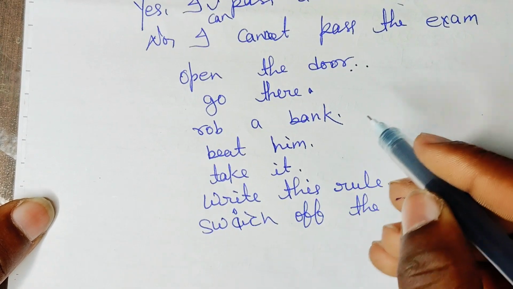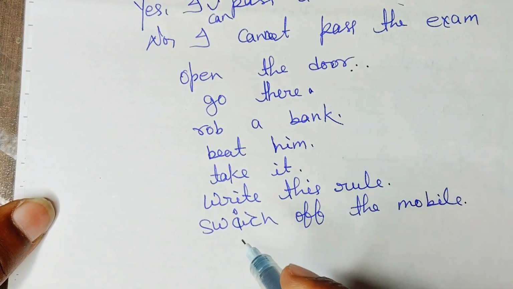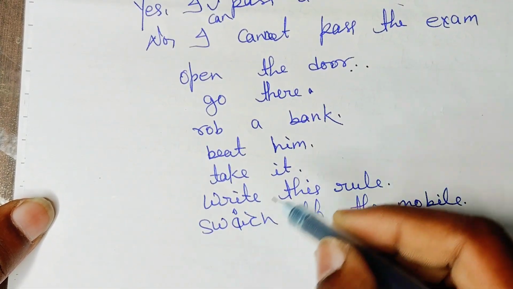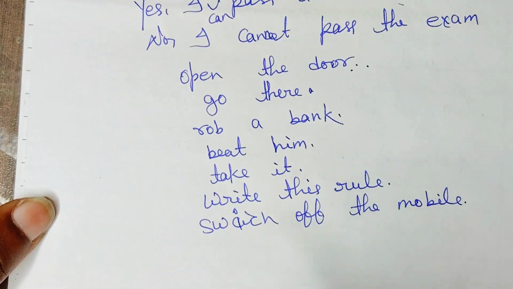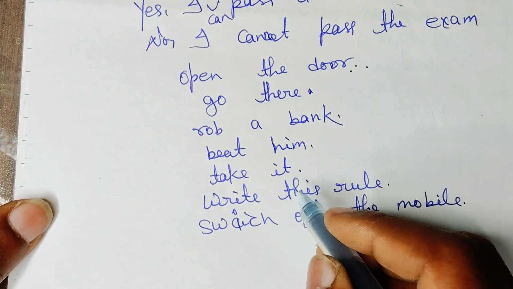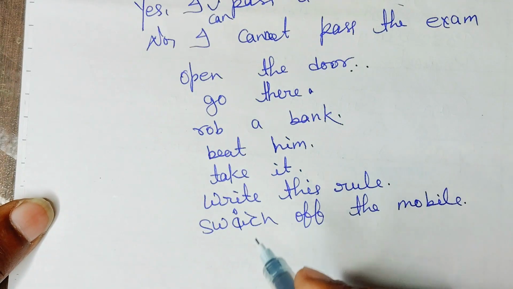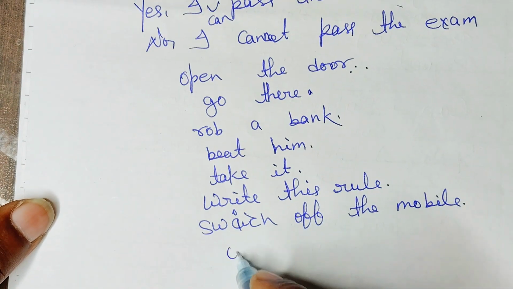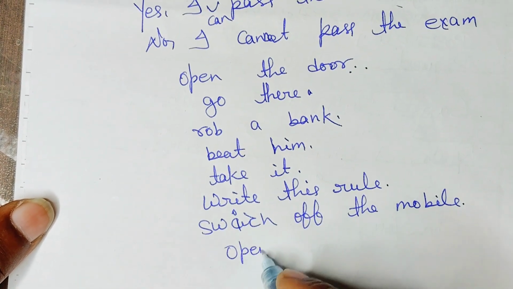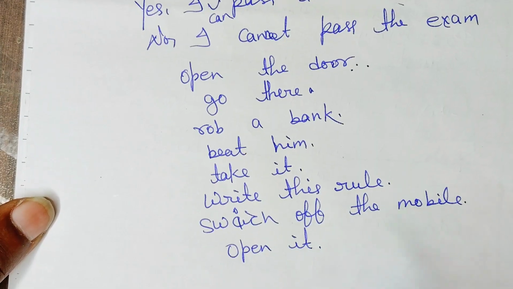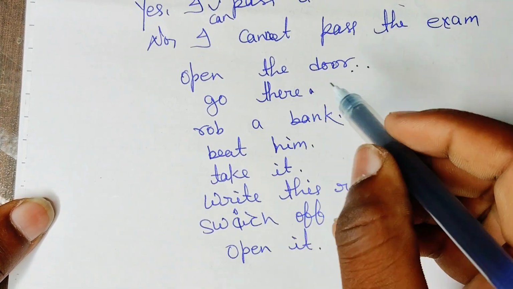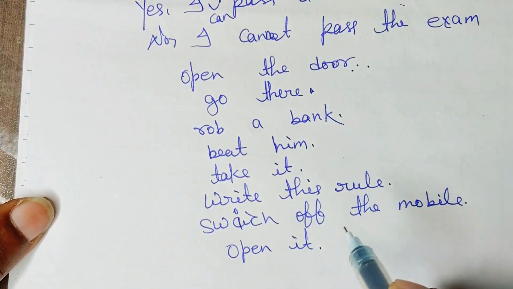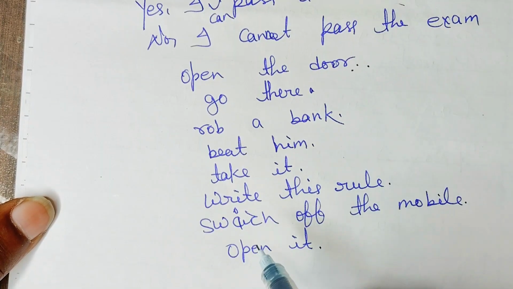So can you make this video? No, I cannot make this video. Why can you not make this video? Because I don't have a good smartphone. Because I don't know how to shoot videos. Can you open it? No, I cannot open it. Why can you not open it? Because I am very small compared to it.